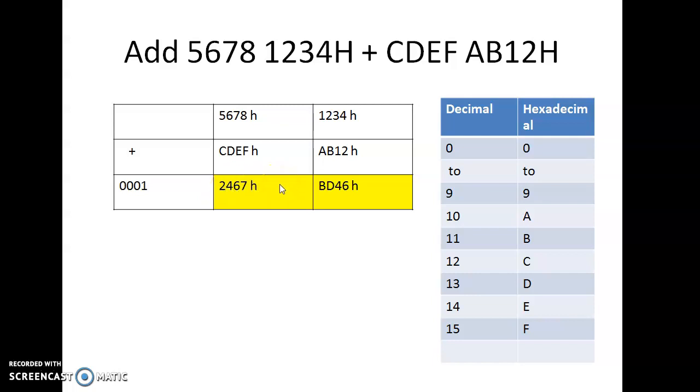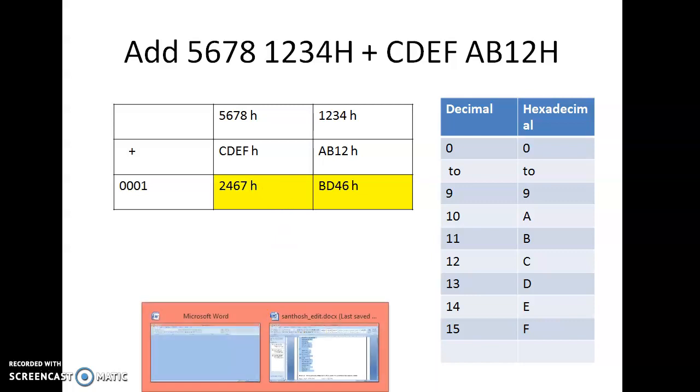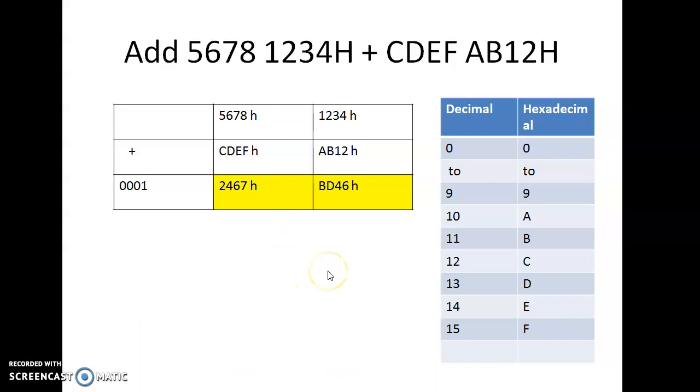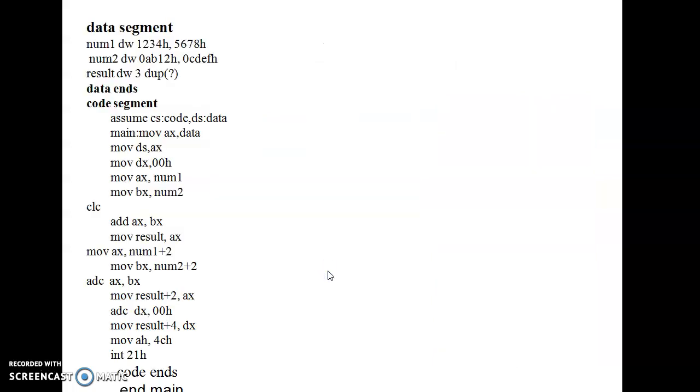We'll see now what is the microprocessor program for this addition. Now here we have two segments. While writing any program it is common to have two segments. One is called the data segment. The other one is called the code segment. In the data segment we'll declare the input variables and the output variables, whereas in the code segment we'll give the actual instructions to be executed.